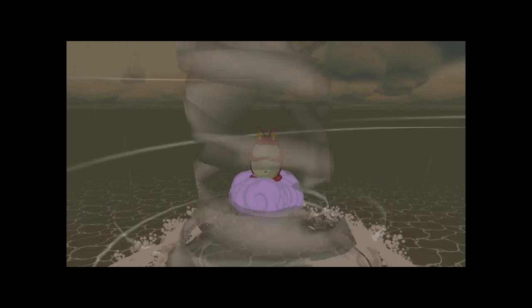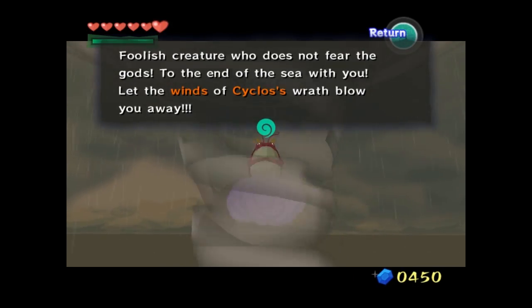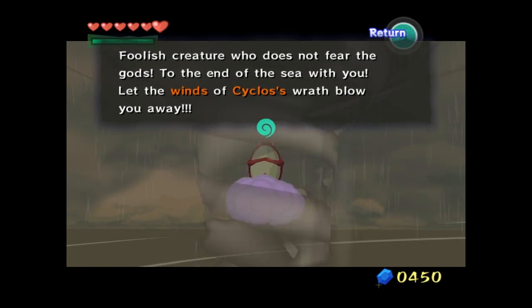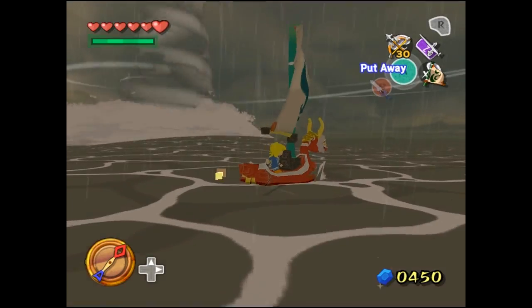Let's get caught in a cyclone. And up comes the god Cyclos. Foolish creature who does not fear the gods, to the end of the sea with you, let the winds of Cyclos' wrath blow you away.